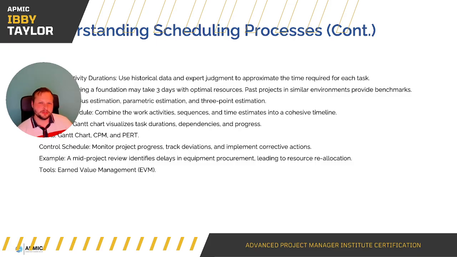Estimate activity durations. Use historical data and expert judgment to approximate the time required for each task. For example, when it comes to building the house, we have a good idea now, because so many houses have been made, how long it takes to dig the foundations, how long it takes to put walls up, to install wiring, to plaster over it. You can then use that within your schedule. You've got your dependencies, you know what needs to happen, in what order. You then build in the time estimates, and then you've got an idea of what sort of timeline you're going to be running to.